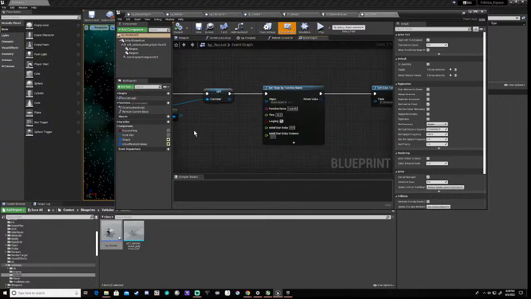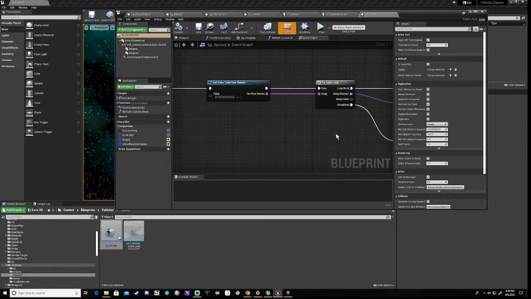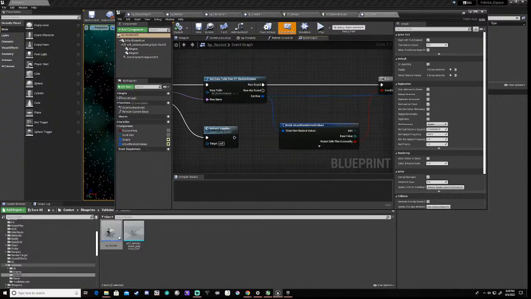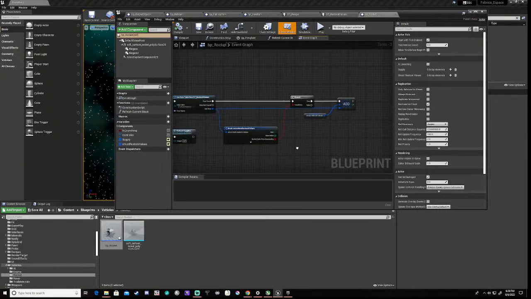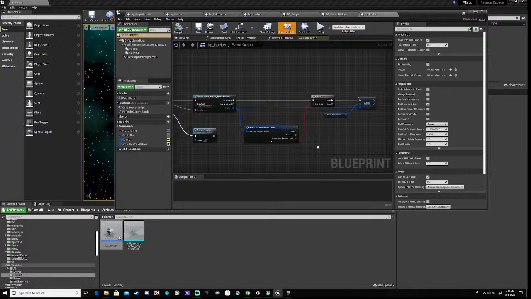Okay, so we're begin play, setting a timer, getting the data table rows through the values. That shouldn't be there. Because if the rocket buys it, that should not be there. That logic is incorrect at this point.